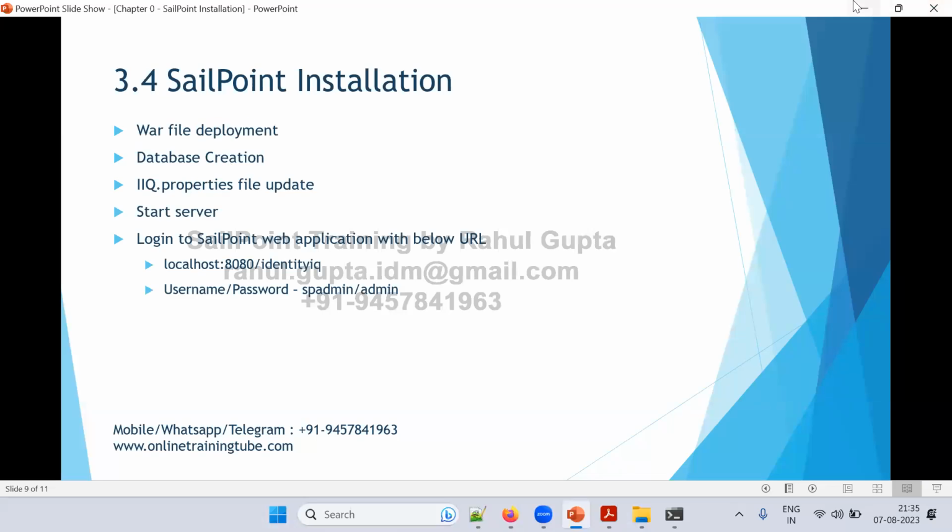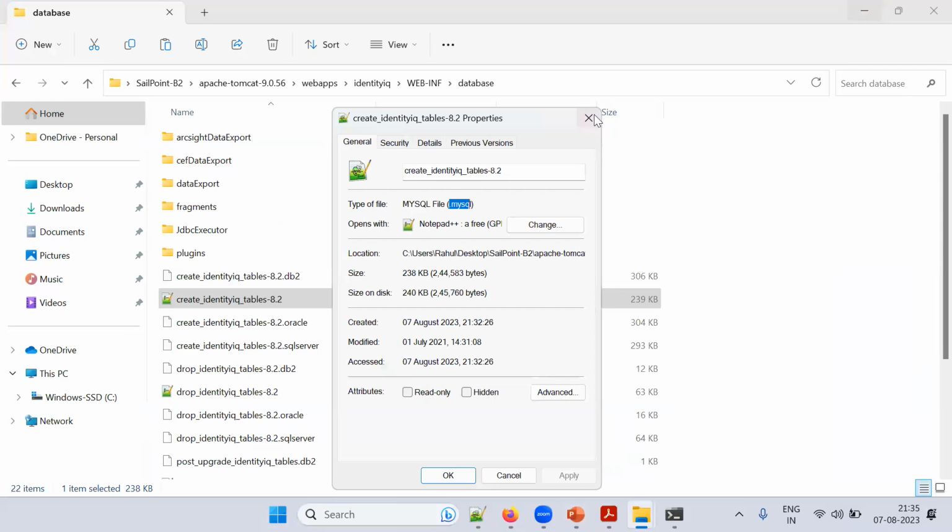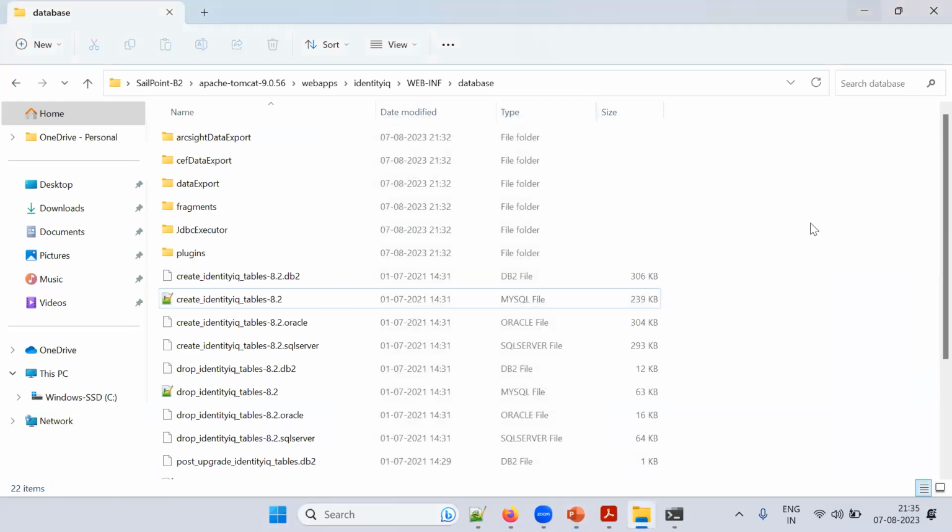Step 3 is the iiq.properties file update. What is this iiq.properties? Understand this. It is possible that in my machine I have MySQL, Oracle, and SQL Developer also. Or my machine is connected over a network to other machines that have other databases installed. Or I have installed two versions, MySQL 5.7 and MySQL 5.8.